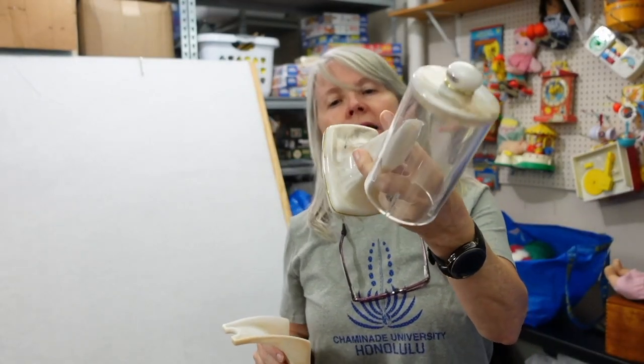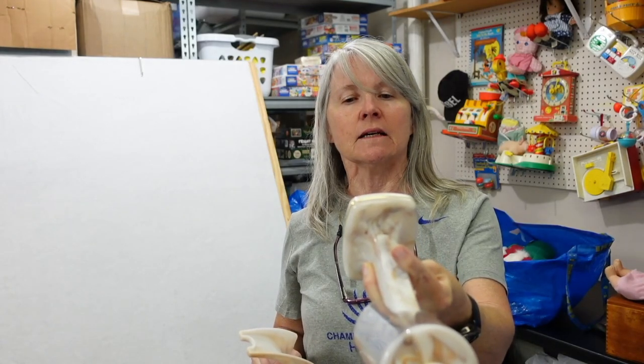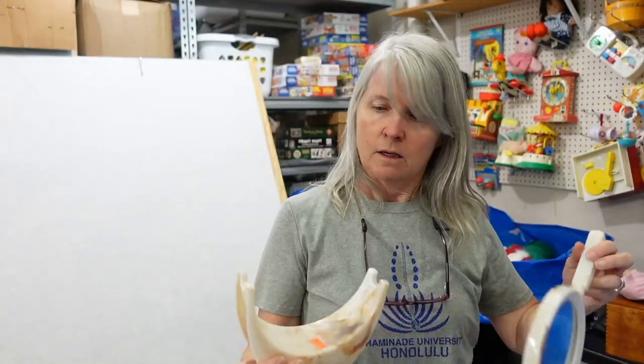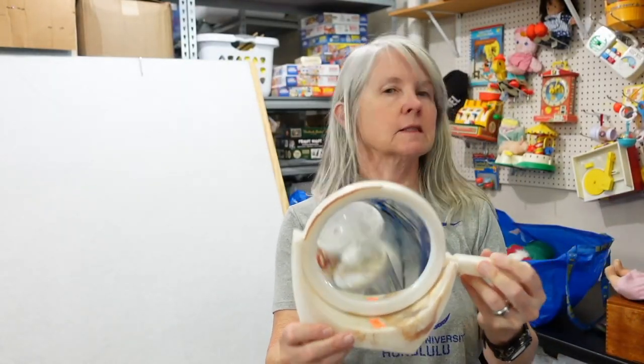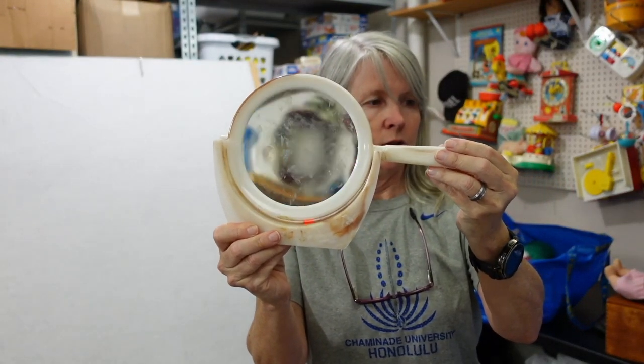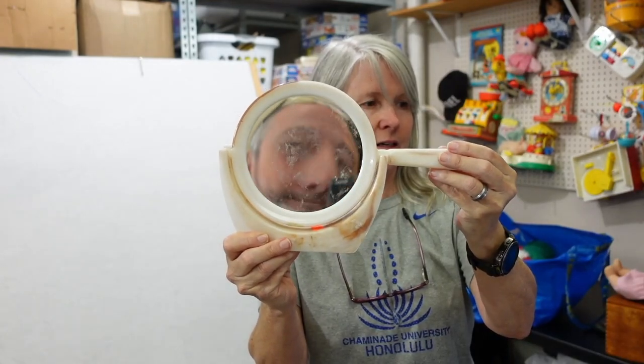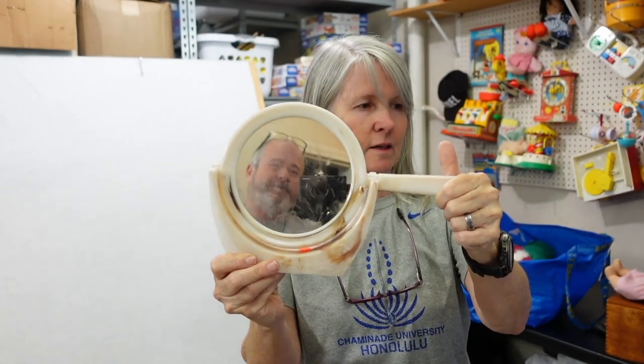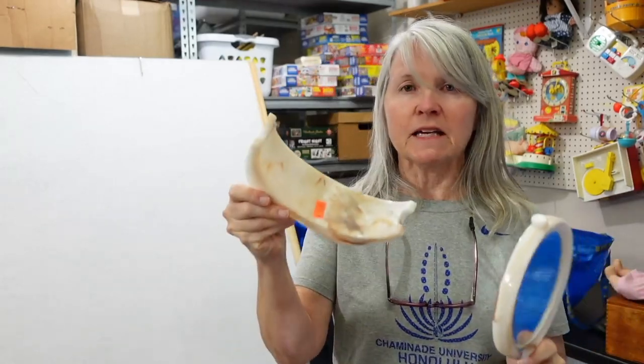I showed you guys one of these recently. I don't know if it's specifically Dixie — this one says London Wear, which is a good thing, so now I can go change my other listing. I found this in the bathroom along with this — it sits on its side like that. It's a little mirror. I paid $2.50 for the set and I'm hoping maybe $30 to $40. I may keep them separate or put them together — but now I know this is London Wear because it says it right there.